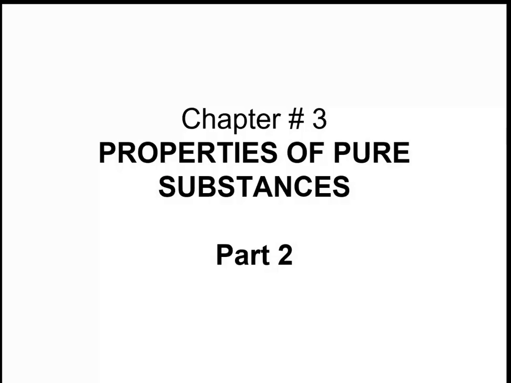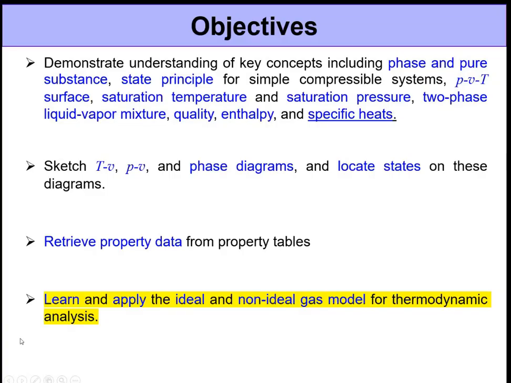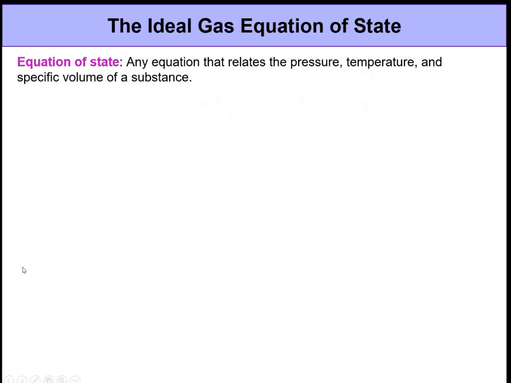Good morning. Today we're going to discuss the ideal gas equation, and we'll talk about ideal gases and real gases to understand under what conditions gases behave like an ideal gas and when they do not. This is part of chapter 3, which we have been dealing with for the past few weeks. This is the last part of chapter 3, where we will be talking about the ideal gas equation and also the non-ideal gas model and see how we can make use of them under what conditions.